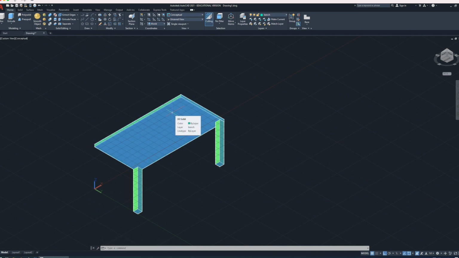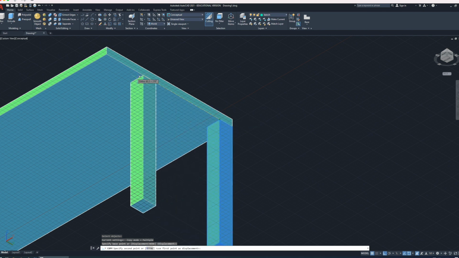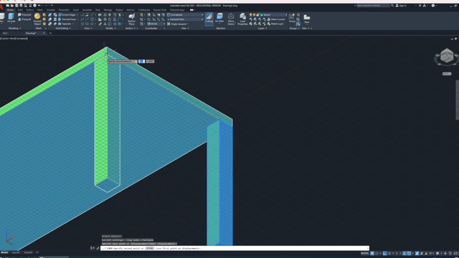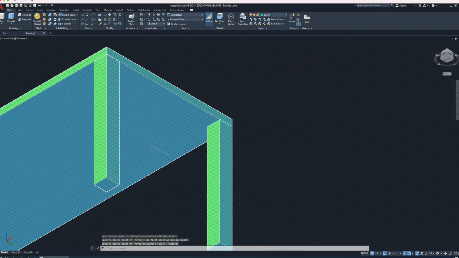Well, I'll just do it again. So this time I'll type copy instead of move, select my legs, okay, return, zoom in on this a little bit so I can see what I'm doing. Again, select the base point here that corresponds to the point where I want to place this on the other side. Now I can hit escape to tell it I'm done.